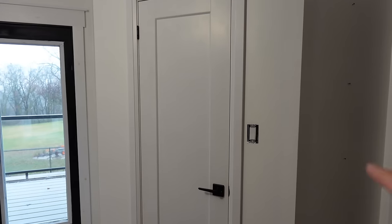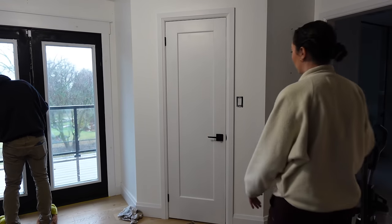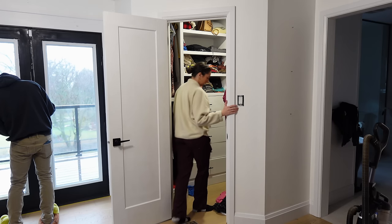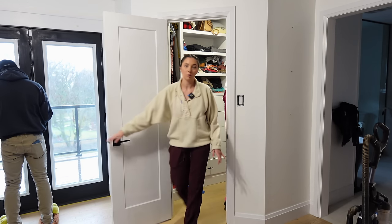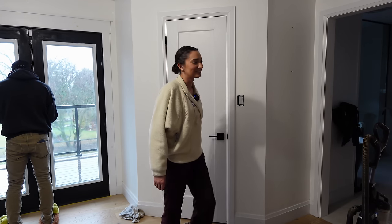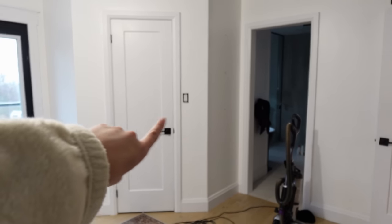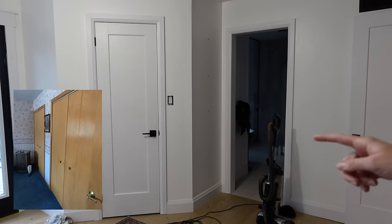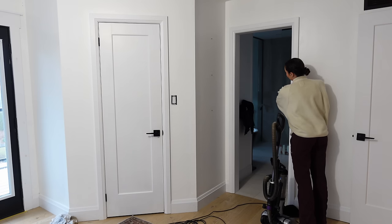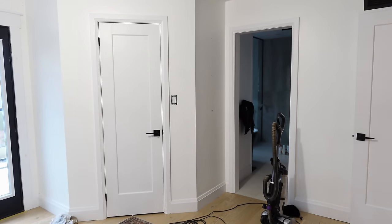We're going to do some updates to the fireplace. And over here — I didn't show you — it's kind of like a prominent feature in our room. This is our walk-in closet that Andrew built in 2021. It's actually not that big on the inside but it holds both of our wardrobes. This whole area used to be a closet and then another closet — double closets. We took one out and made it part of this closet, and then this became a door for access to our ensuite bathroom.